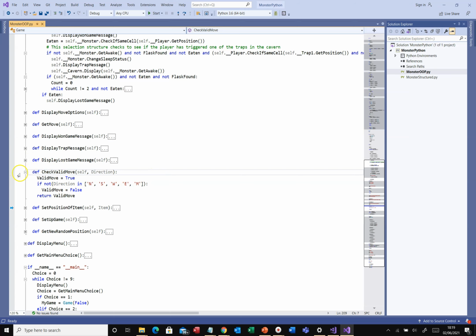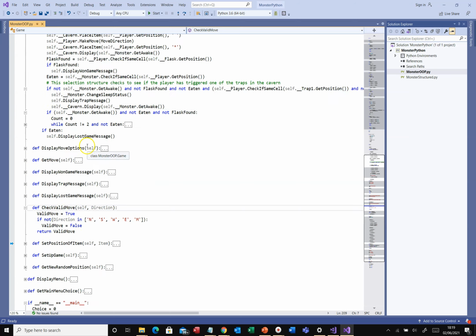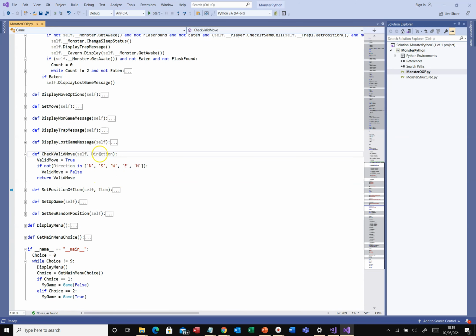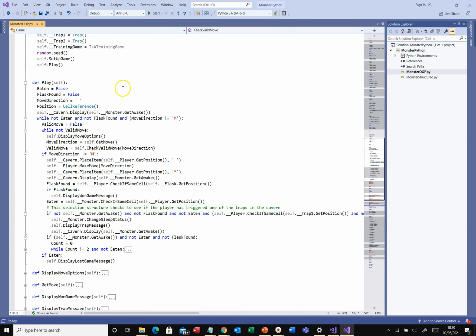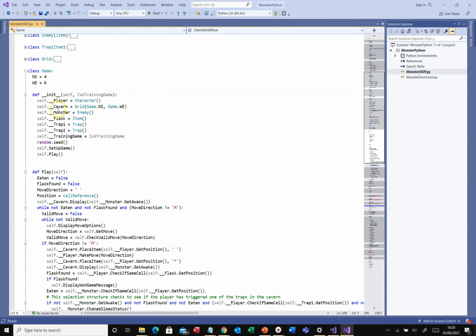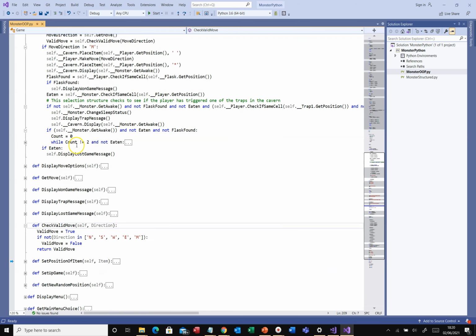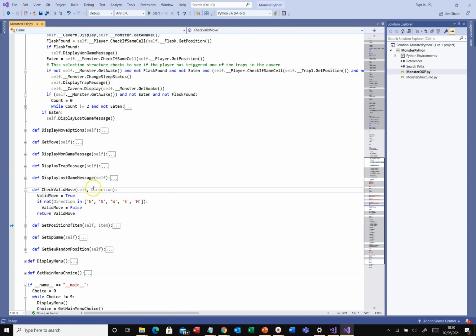So this is the way Python implements the object-oriented paradigm. At runtime, the object, so this game object, is passed in as the first parameter, and we'll see we can access all of the private attributes that are part of the object here by using that self parameter that's automatically passed in, and it's invisible when passed in.